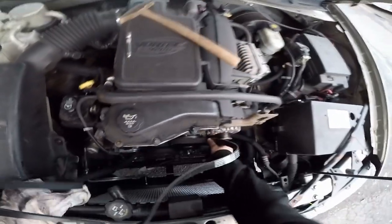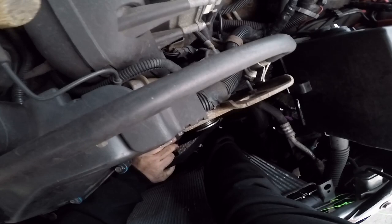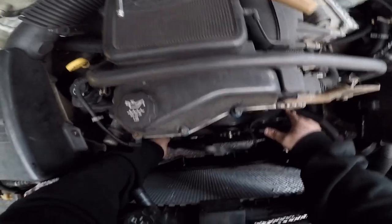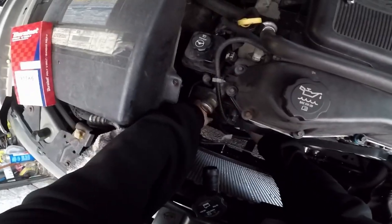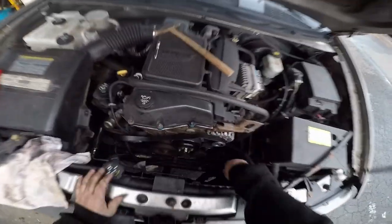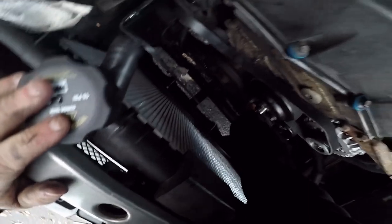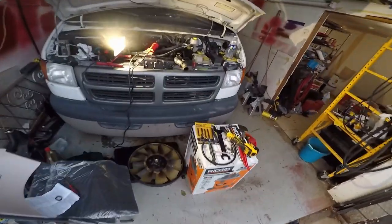All right, so we got that. Go around the world here. Gotta get onto the air conditioner compressor, other pulley, alternator. All right. Let's see what we got here. Finally, the power steering. Oh man, this is not looking good. This is looking too small, too short. That gave me a little more room. That wasn't on right. Where's Mr. Ratchet at? Right here.